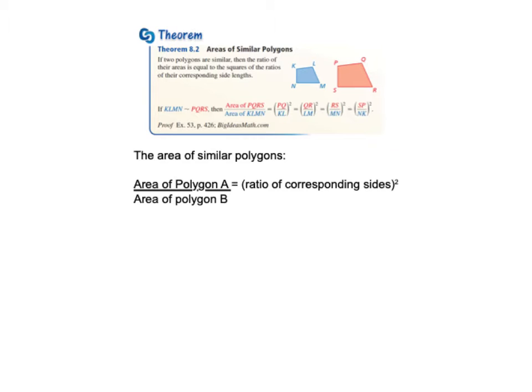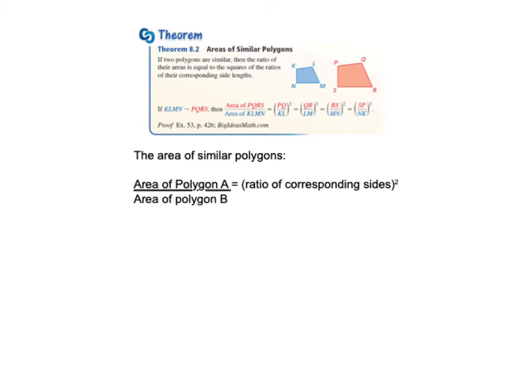Hey everybody, we are in chapter 8 and we are looking at similar polygons. We have looked at the relationship between corresponding side lengths and corresponding angles with our similar polygons, and now we are going to look at the areas and our formula for how we find the area of similar polygons, because remember, area is the number of square units that would fit inside of a shape. And anytime that we are talking about area, we're talking about square meters, square miles, square feet, things like that.